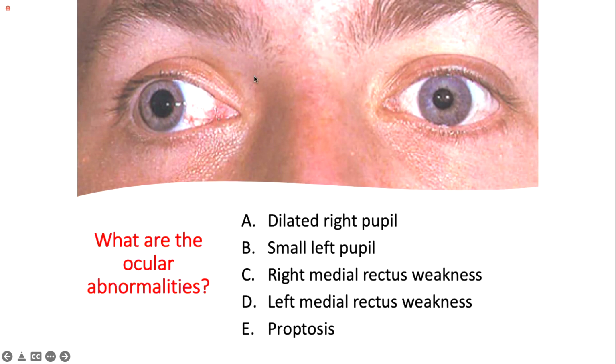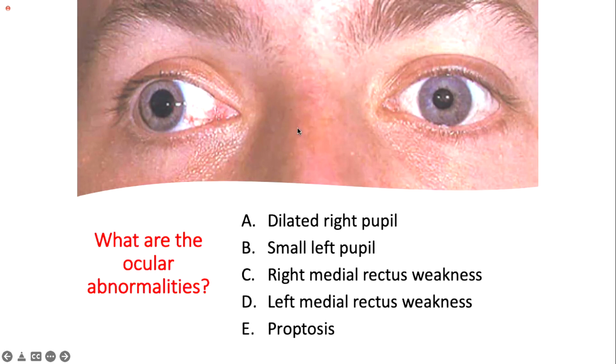You won't know which is abnormal. So here, this is a deviated or paralyzed right medial rectus and a dilated pupil on this side. Now proptosis, again, some of you have marked proptosis as true. That is because you do not realize that you cannot diagnose proptosis by looking from the front. For you to diagnose proptosis, you have to come from above the patient's head and look whether the eyeballs bulge beyond the superior orbital ridges with the eyes closed. Or you have to come from the side and see whether the eyeballs are bulging. So that is the definition of proptosis.